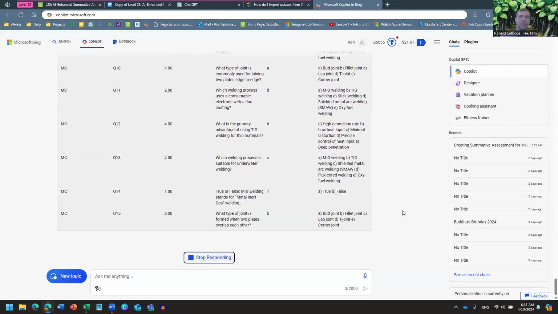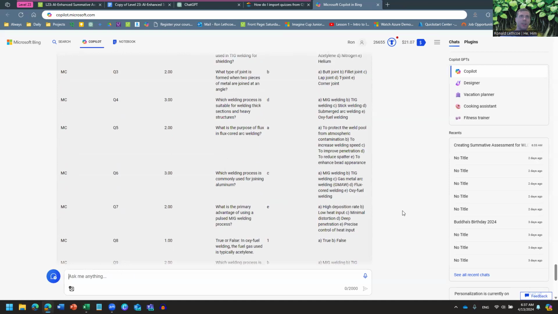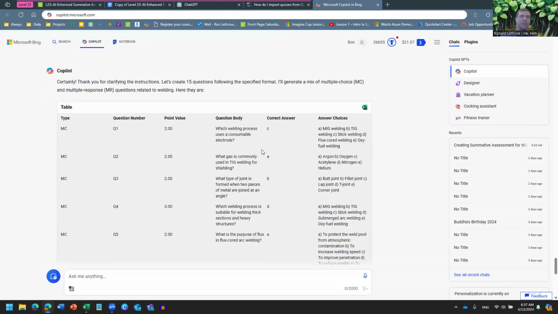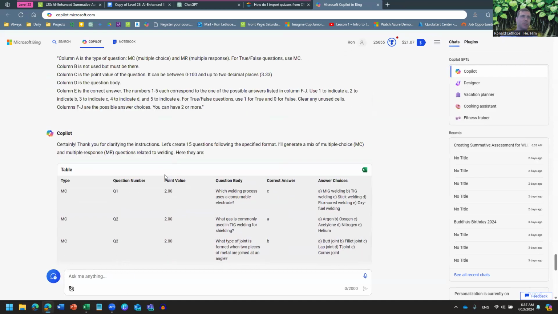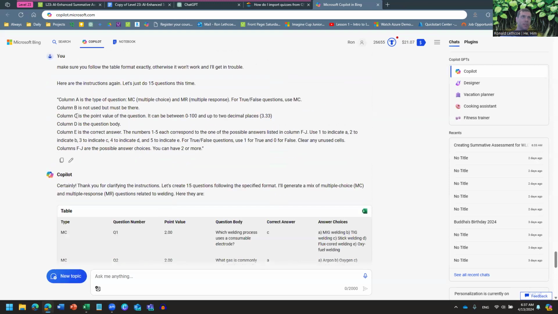I'll let it finish, but oh, it's so close. So hold on. The question number, wait a minute. Let me make sure it's in it. B point value. There should be no question number column, right?